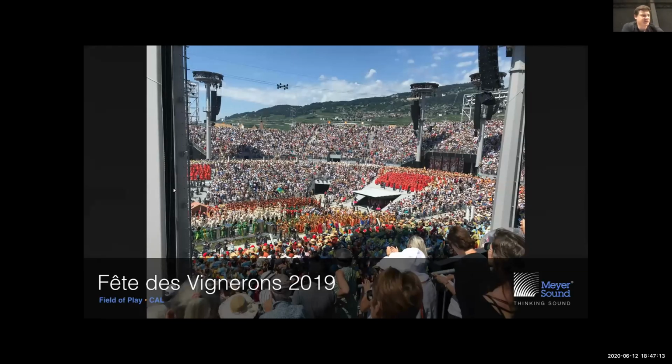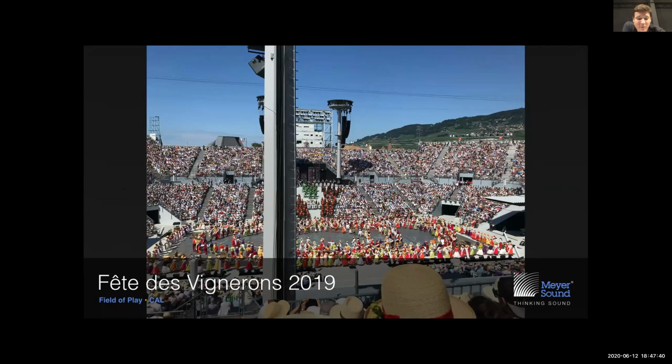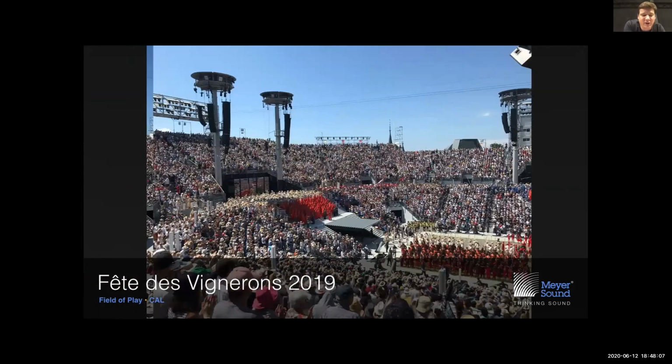For the field of play, we had to cover everyone also, and Martin wanted the sound to come from the center stage, to localize to the stage. So the great idea was to use Cal, because Cal have a much narrower impact in the field of view. You can see them now in these pictures. There are 48 Cals, and we tried to hide them in the people while keeping intelligibility. That was where the main characters are. This is where we wanted to keep as much intelligibility as possible, while keeping the impact on the image as small as possible. These images give you an idea of how, even if the masts and the arrays are very visible, the Cals are trying to hide in the audience while delivering super high intelligibility.